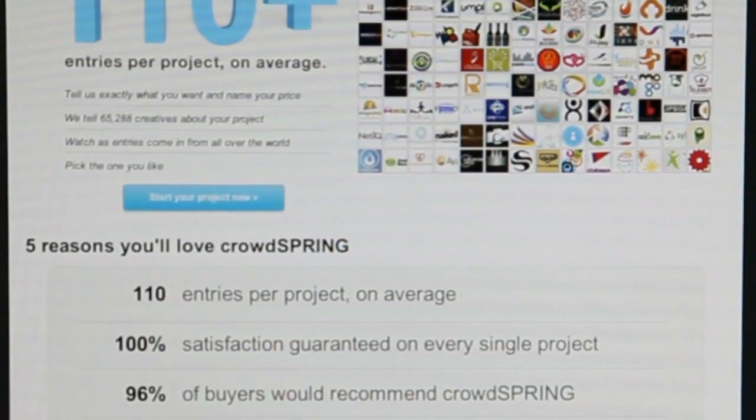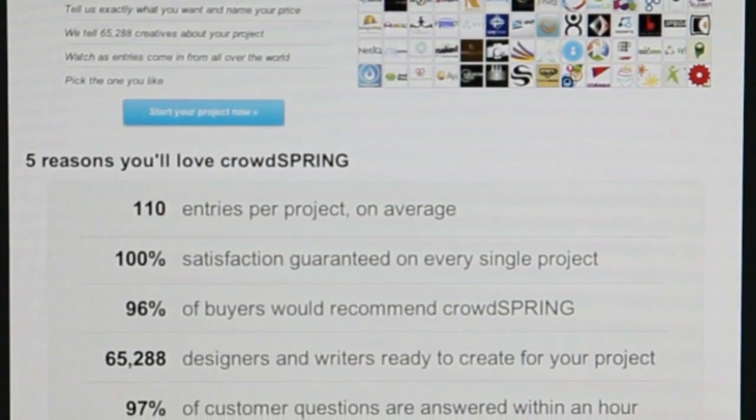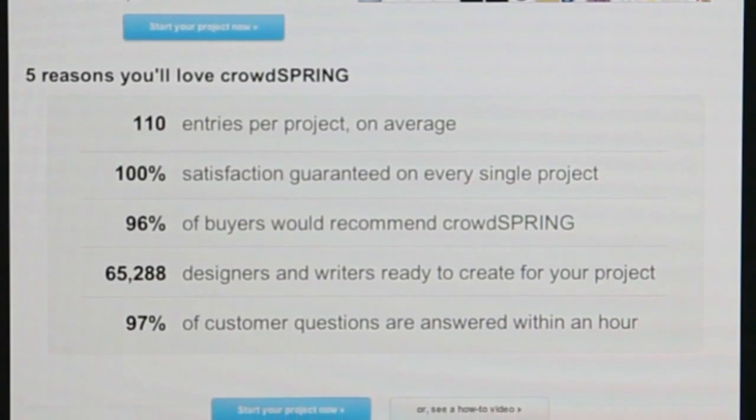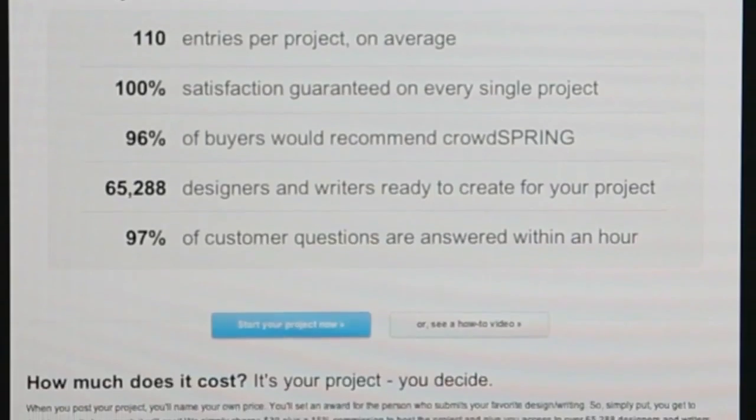The people that I worked with were absolutely wonderful — very creative, very responsive, and more than willing to take feedback and iterate on an idea. A lot of times what we had in the first go wasn't what we wound up with. We'd say, 'We like this, but can you change this?' — boom, it was done and posted within hours.